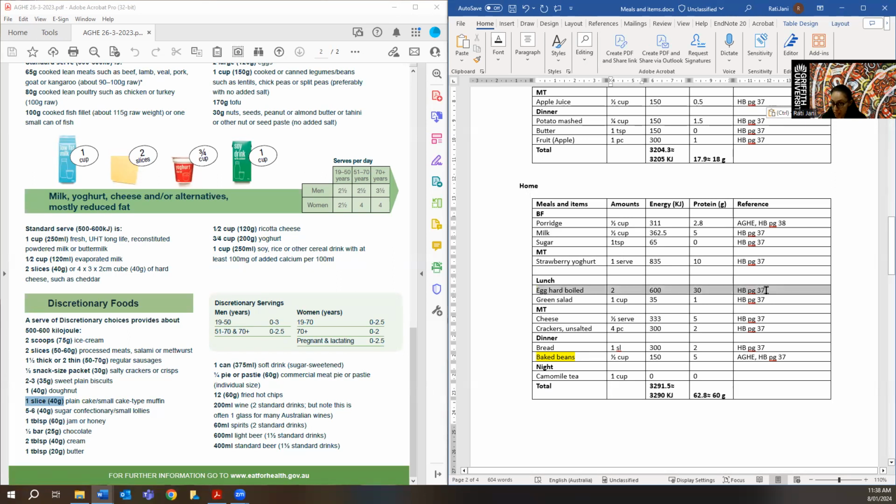Egg again is part of your quick ready reckoner. Green leafy greens is part of your quick ready reckoner. Cheese is also there in your quick ready reckoner. Crackers unsalted, which are considered not discretionary, but just like bread. This is part of your quick ready reckoner. So this is not like you having nice peckish crackers with a lot of salt and sodium. No, these are unsalted. Therefore, they are considered staple cereals. Bread is there in your quick ready reckoner.